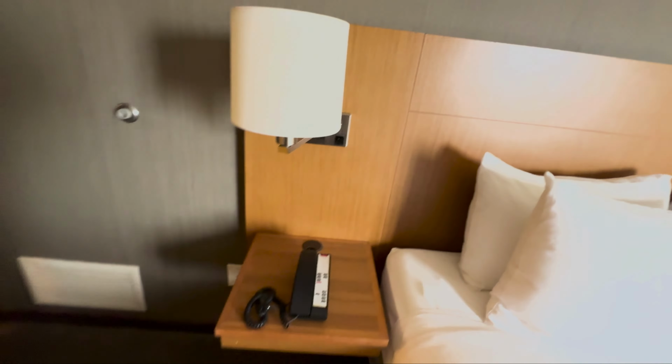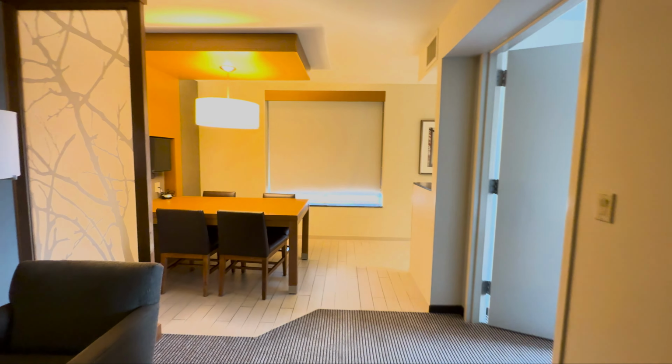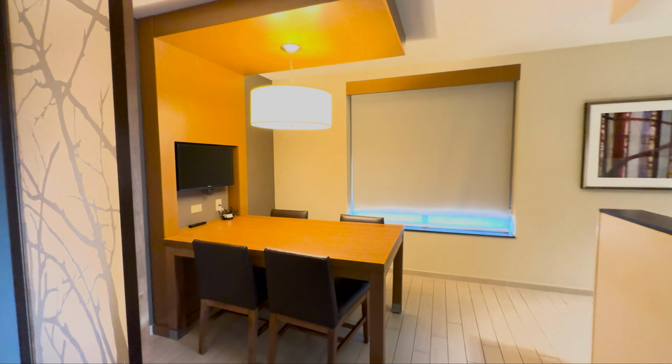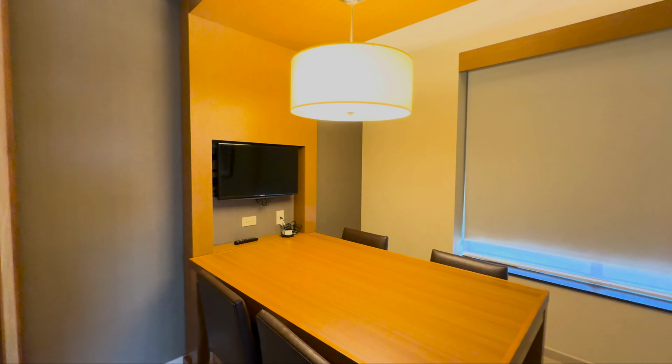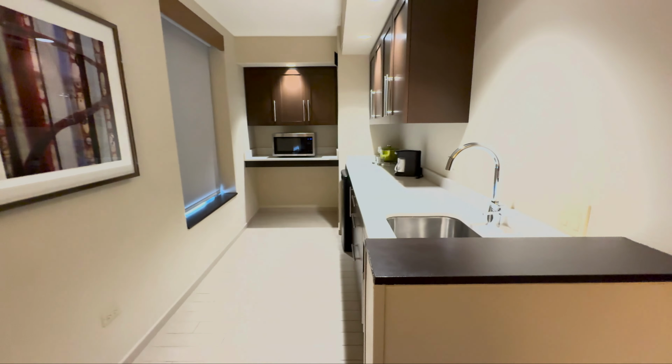So as you come into the living room area, a couple chairs, the famous L-shaped couch of the Hyatt. You see it really all Hyatt Places. And a TV out here. You do have some hookups there. HDMI cable you could put in there if you wanted to. You do have a work area slash dining table to cool, and another TV, and actually a kitchenette. So that is the 1-bedroom king suite at the Hyatt Place DFW Airport.